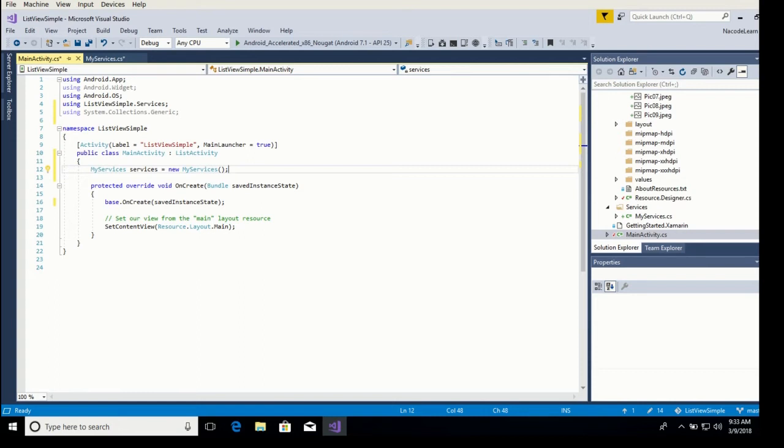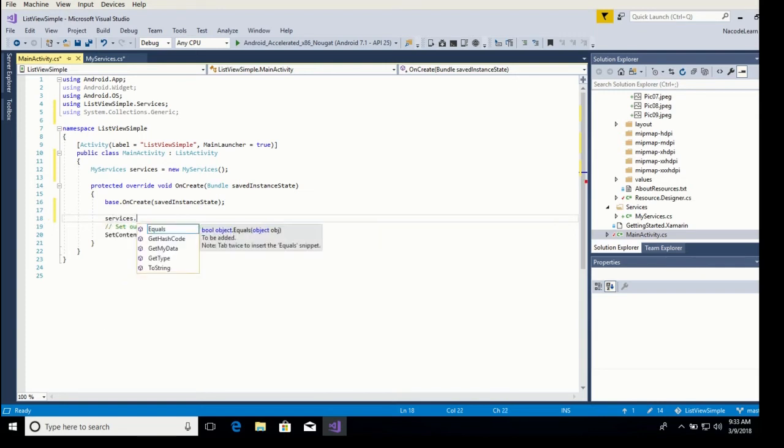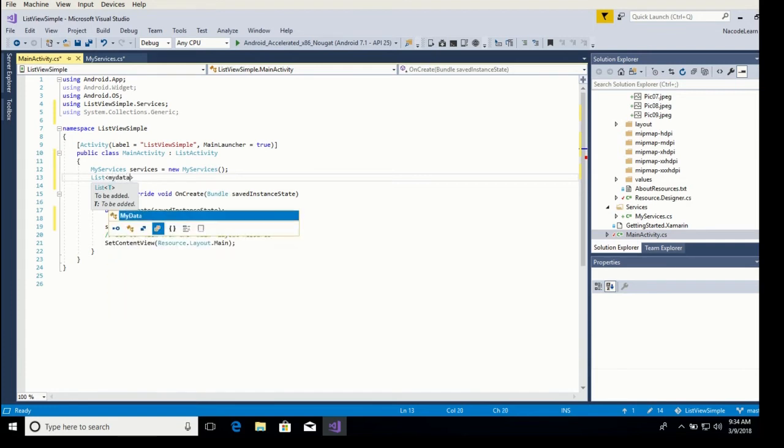Now inside of the onCreate method, we're going to get our services, we're going to get our data, get my data. Okay, and we need to assign it to, let's define it up here, list. We needed to add the using System.Collections.Generic namespace, so we could use the list, and it's going to be my data.